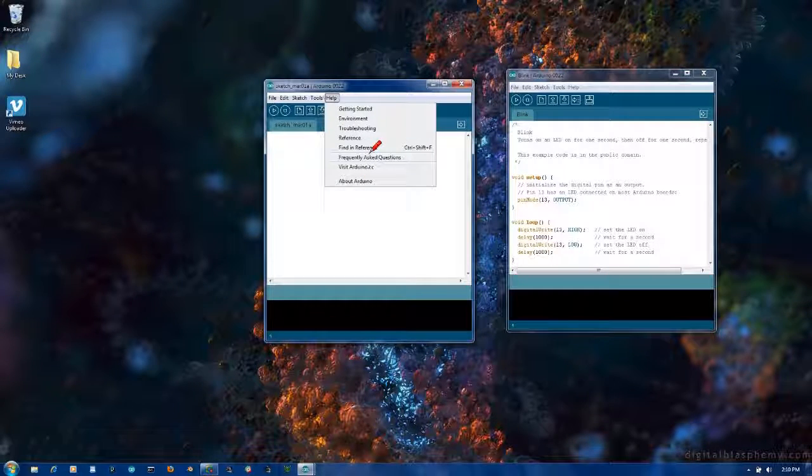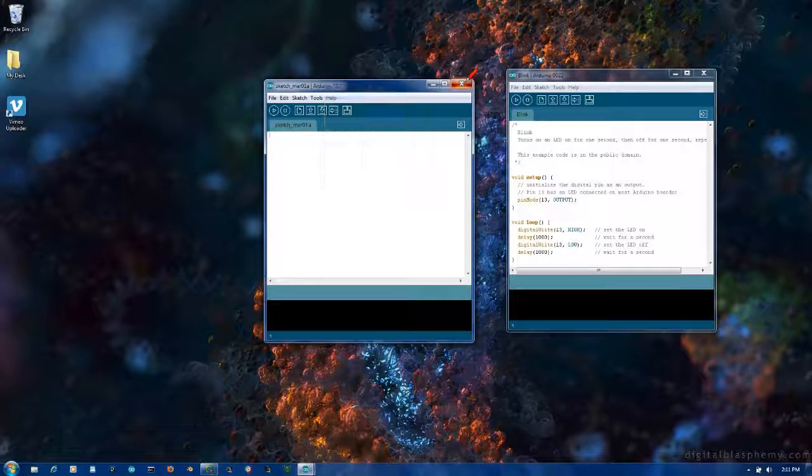So there's a lot of stuff in here. Most of it takes you back to the website. Some of it takes you to your local hard drive where you install the software. Some of the earlier versions didn't have it locally. It only had it on the web, and it used to drive me crazy if I didn't have web access and I was trying to look something up. You're not going to memorize everything in programming. You're always going to refer to reference materials.